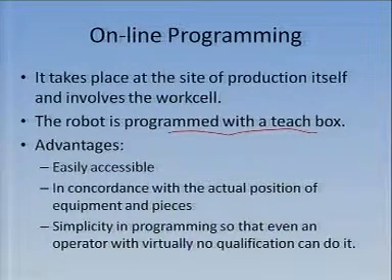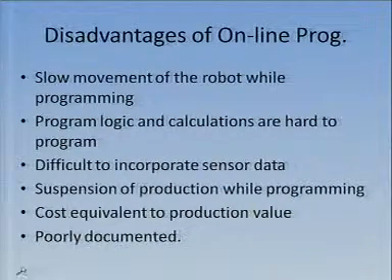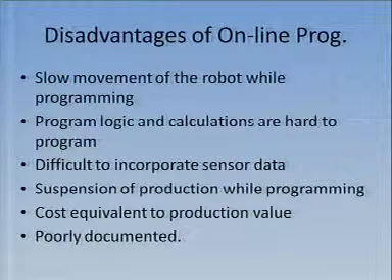It has certain advantages: it is easily accessible, in coordination with the actual positions which you can see, and simple to program because you are not doing any handwritten programming, you are just moving using the teach pendant. Of course, disadvantages are slow movement while the robot is programmed, and program logic and calculations are hard to program. Okay. So, look at my hand to understand this concept better.